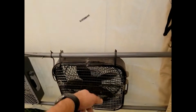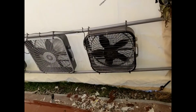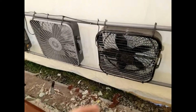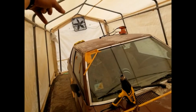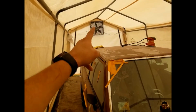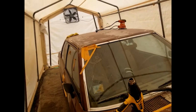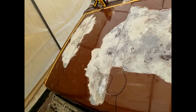I have to exit this pink booth, garage tent, carport, whatever you want to call it. So I have to make holes on the other side and seal all the seams from the plastic tarp with Gorilla tape, which is actually the best. That way we're gonna be able to exit all the fumes. And the same thing over there. We're gonna make a hole, and that one's gonna bring in clean air. My eyes are burning right now. But anyway, this is gonna be it.